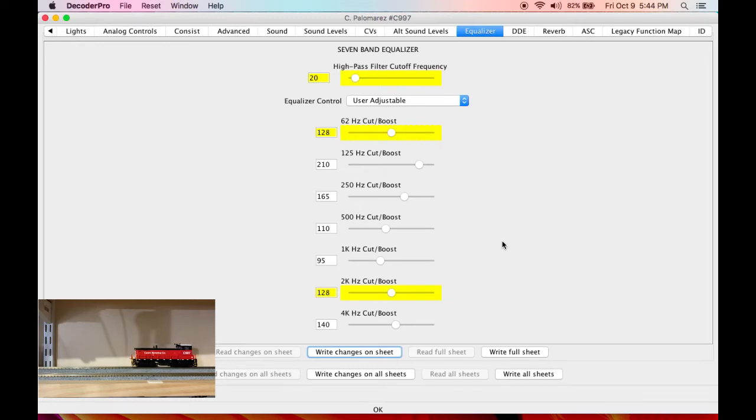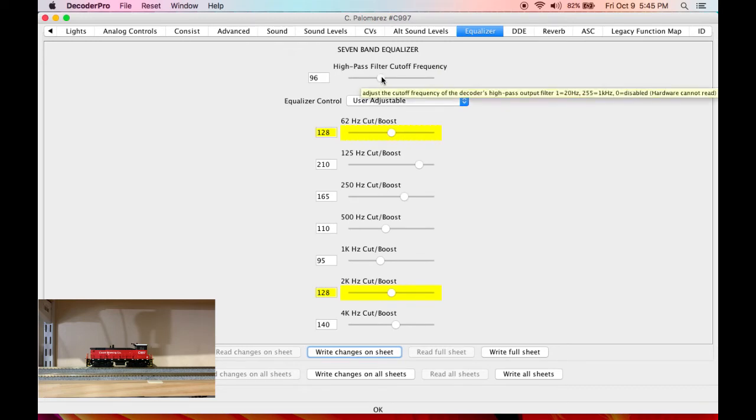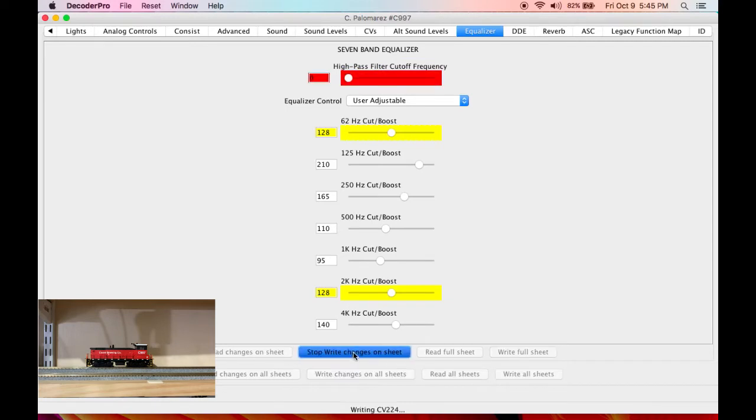So as I'm making these adjustments, I'm going to listen as it revs up. I'm going to play the bell, play the horn, see how that affects things. The high pass filter, this right here eliminates the deep low frequencies. So as you see, if we turn it up high, you're going to hear the lower frequencies disappear. We don't want that because our speaker can reproduce the lower frequencies. So let's turn it off.